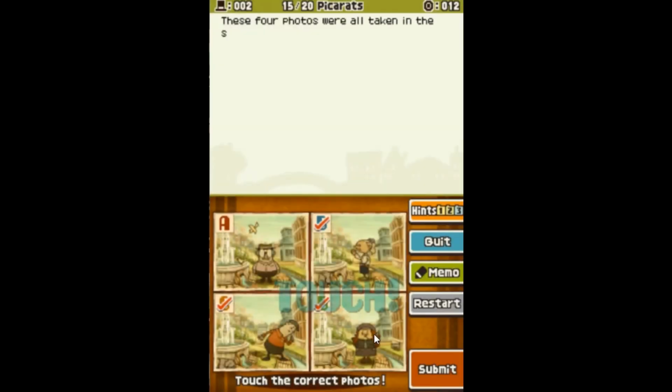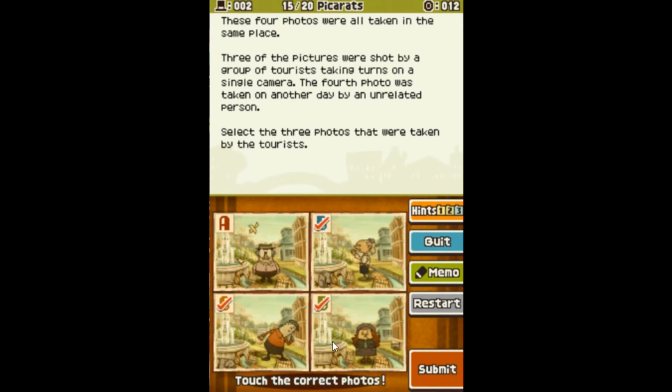Yeah, I lost 5 figurettes for that one. Oh, is it A, B, and D? Because they're all standing in the same place while this person is not. His feet are apart while everybody else has their feet together. I have no idea. But that's what I'm gonna go with.